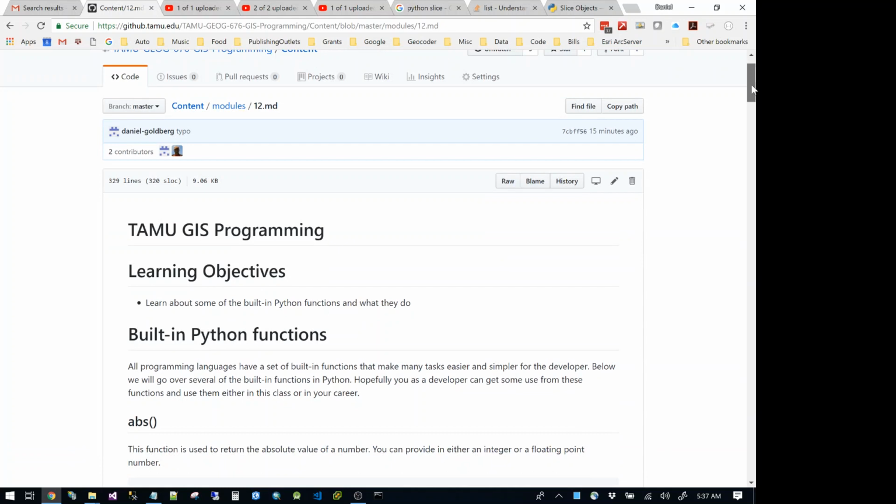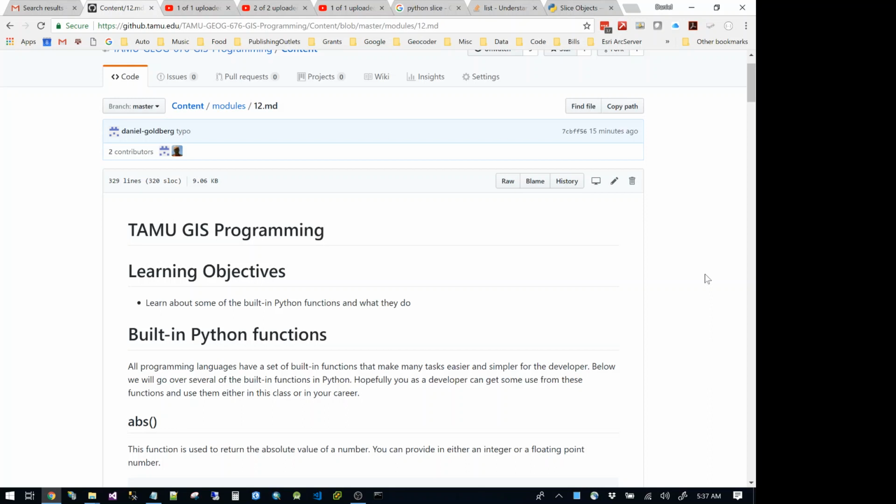Into Python built-in functions. One of the things that people love about Python is you can find the code for mostly anything you would ever want to do already written for you. That comes in two flavors: things that are built in to Python, and things that are added by other people that you can download as a package and run. Most of the functionality for common things that you want to do is already in there.